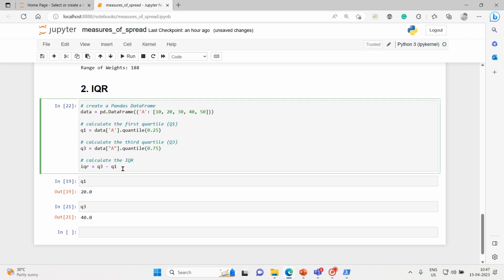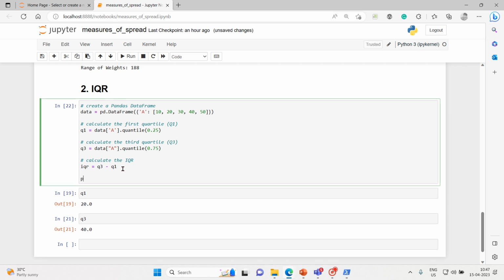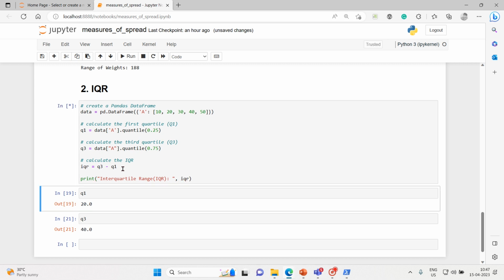So let me print the IQR now. Print interquartile range, that's IQR, is IQR.